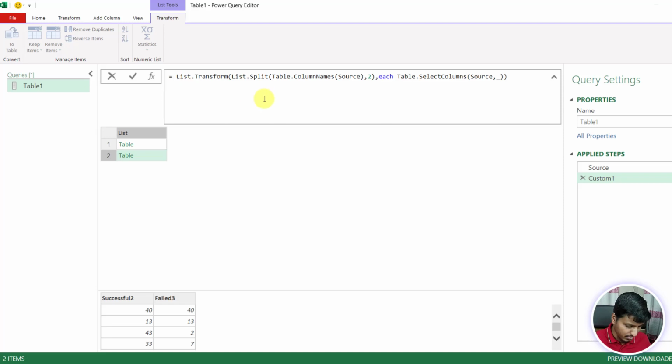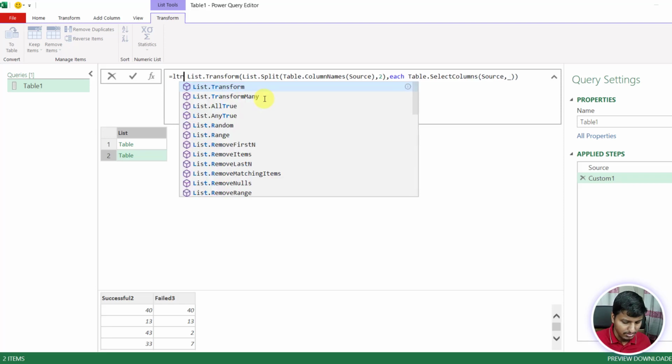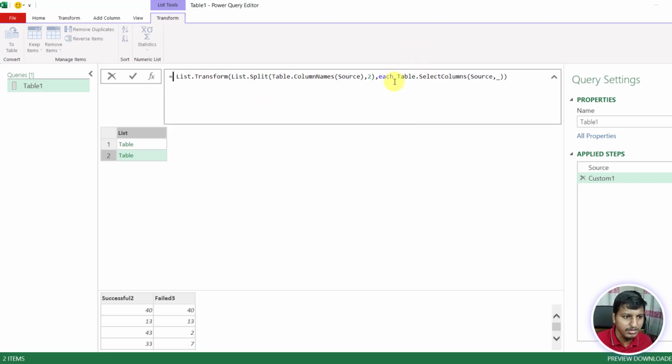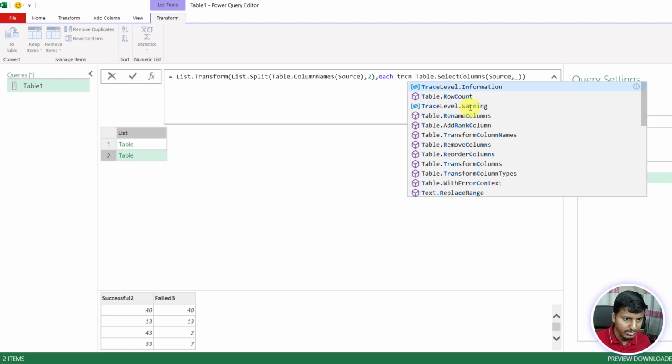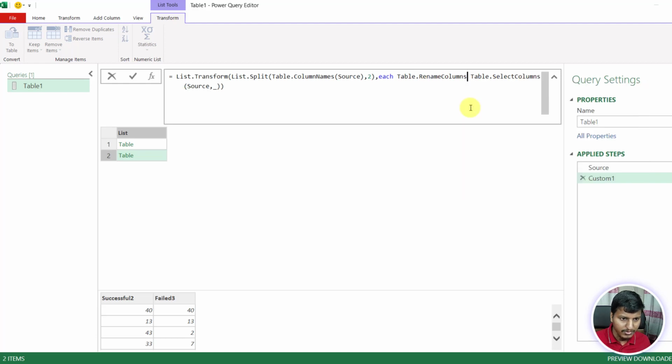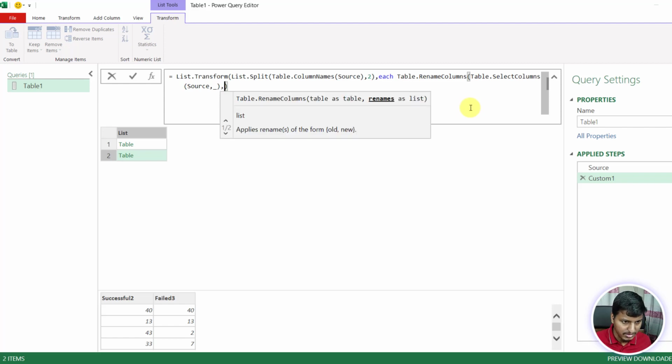Now we can use the same idea, List.Transform. We can just get rid of this Table.SelectColumns, and use Table.RenameColumns, and what we need to do is get this table, right, and rename as a list.